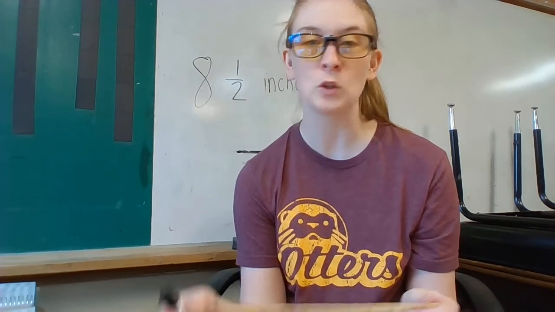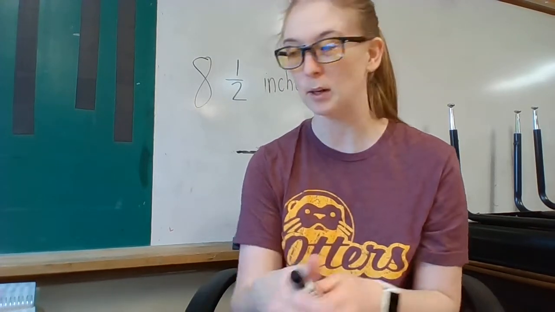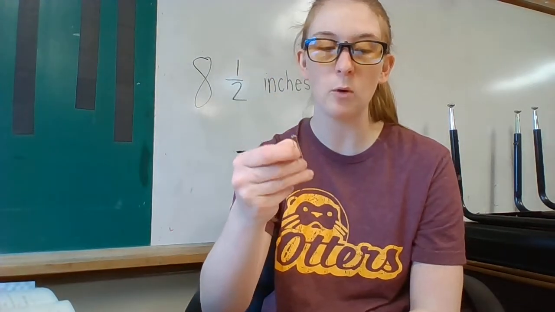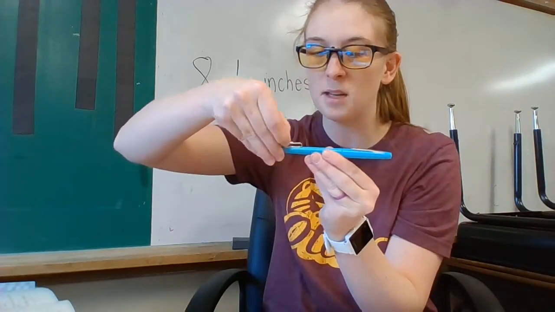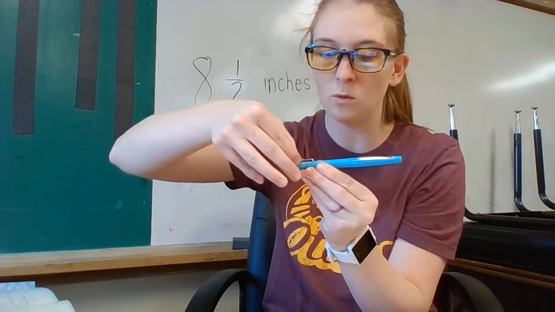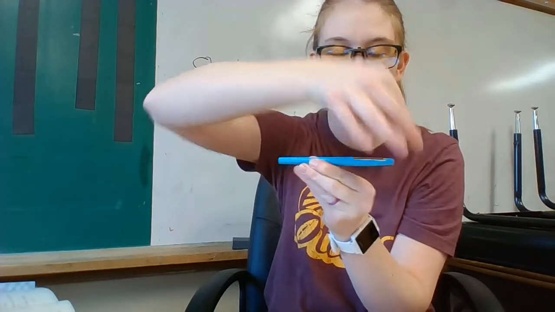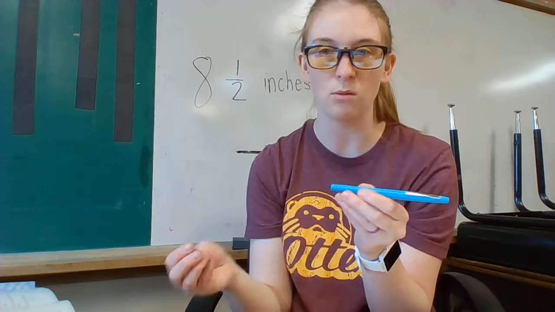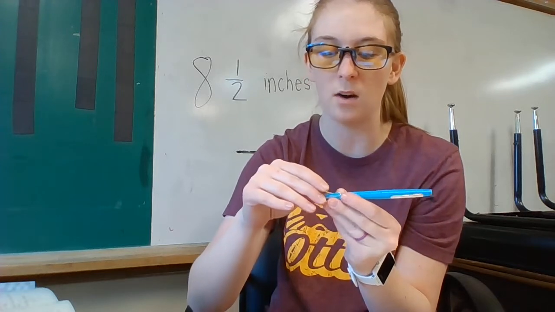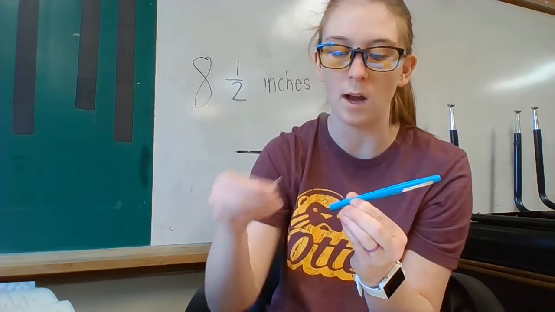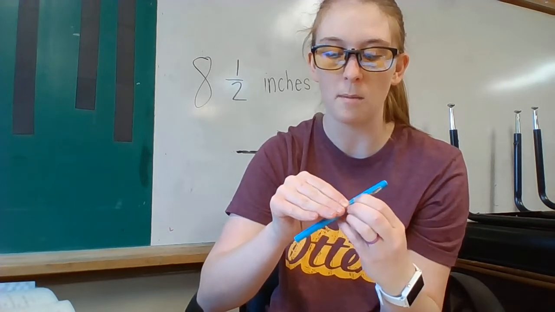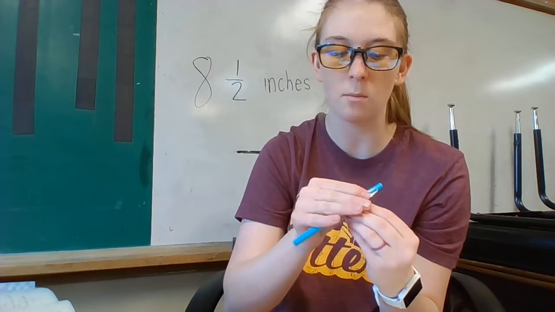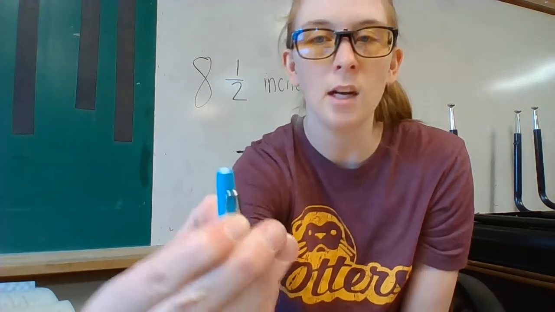Now we're going to switch it up and you can only use a paper clip. So if you have a paper clip in your house, you are going to do the same thing. Now remember, when we use paper clips to measure things like our pen, we have to make sure that they line up and we don't just go 1, 2, 3, 4, because that's not counting correctly. So remember, we want to lay it down and then put our finger there so we know, okay, 1, I'm going to lay it down, I'm going to go 2, lay it down, put my finger, 3, lay it down, put my finger, 4, and I have a little bit left over.